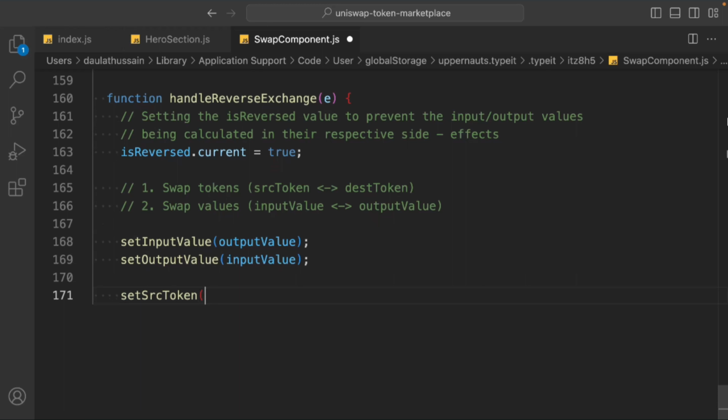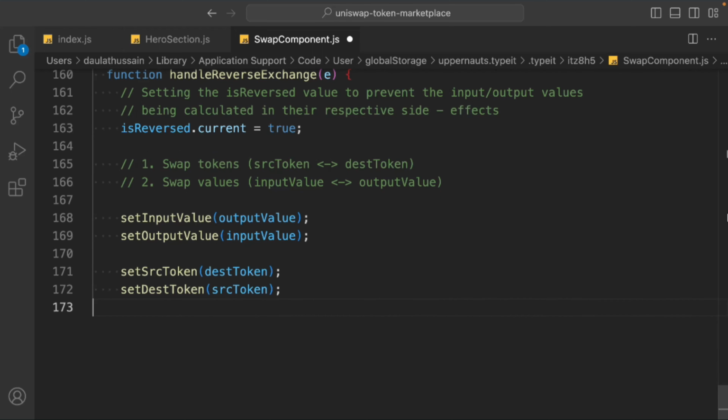If one token costs 1 ether, the second token will cost the same 1 ether. So that's the condition we are building. Now we have to set the starting token. So we'll call the destination token. And the same thing we have to do with the next one. In that we have to pass the starting token. Then we have to simply close this one. So this is the entire function we have for checking the reverse exchange, because mainly we are displaying the value in the front end whenever the users try to swap. So that's the function which allows us to display the data.